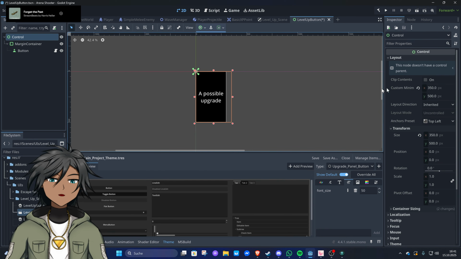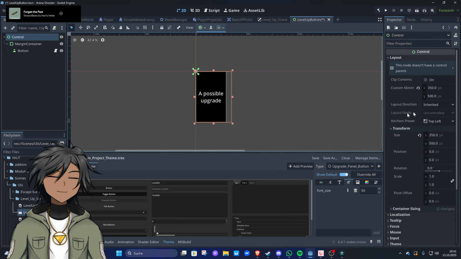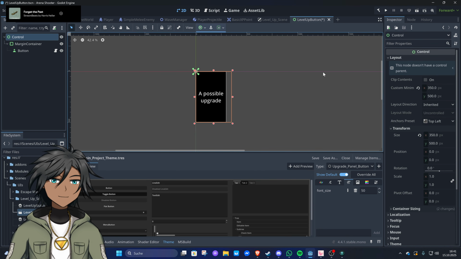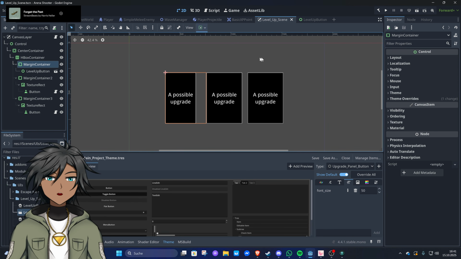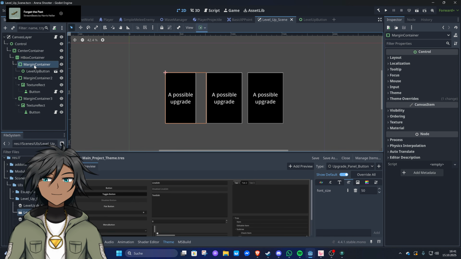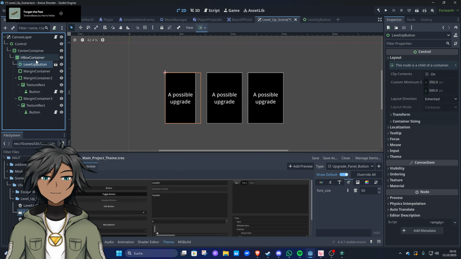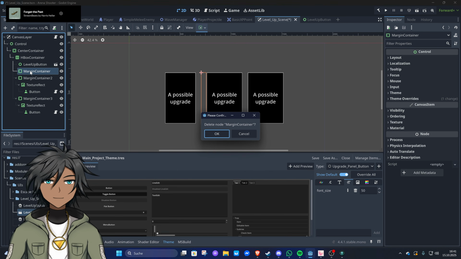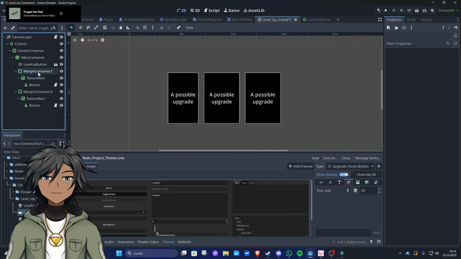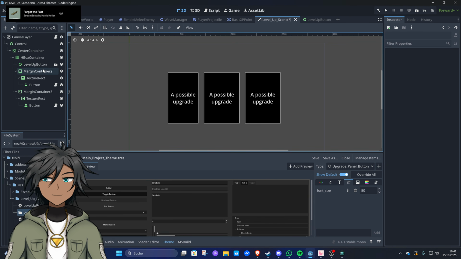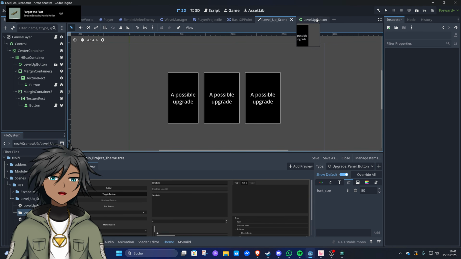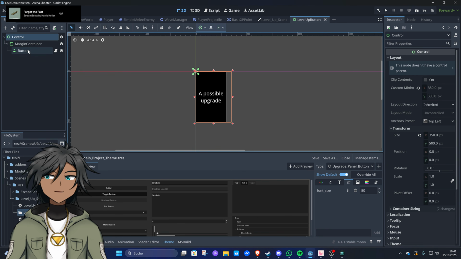Do I have to set it to... Wait. Let's have a look outside. Well, now the margin container is too much. Delete this one. No, now it's a little short.